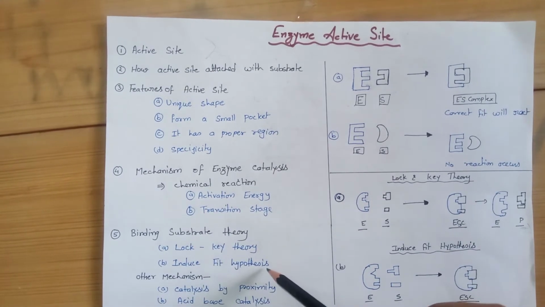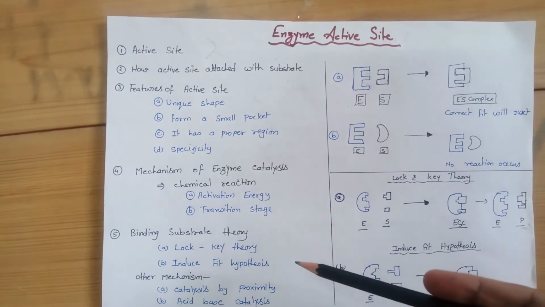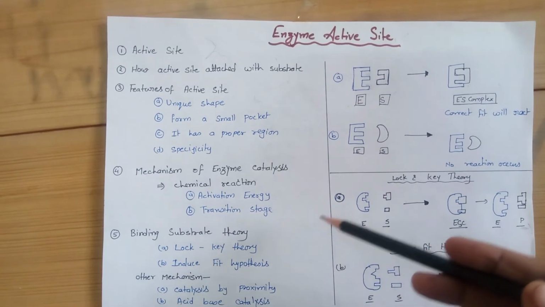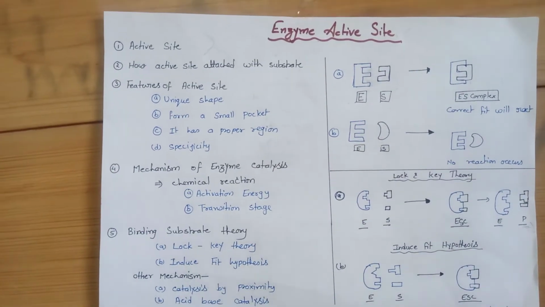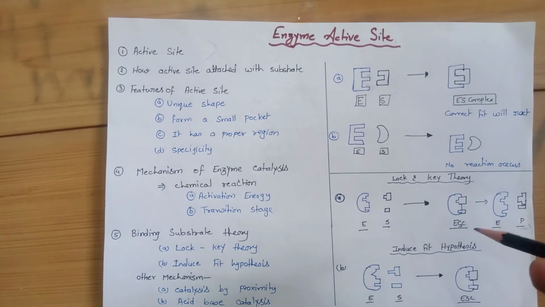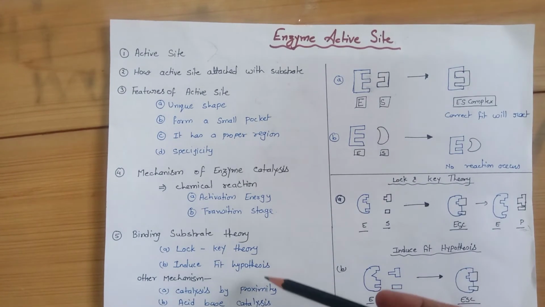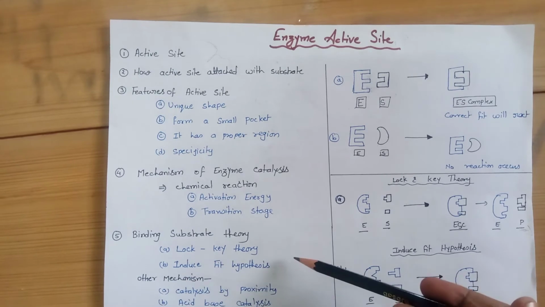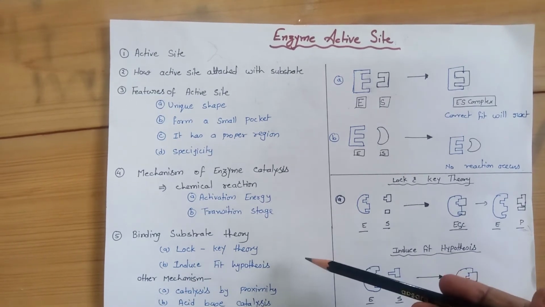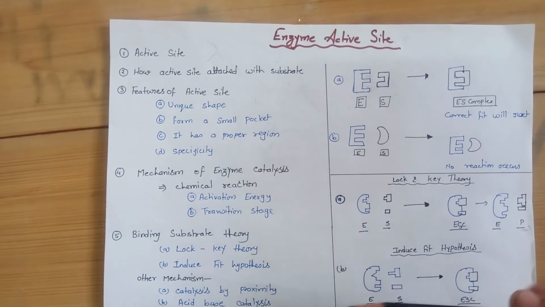Second is the induced fit theory. It is also called the hand and glove theory, and this was proposed by Koshland in 1963. So what is the hand and glove theory? When we wear a glove, the glove can modify its shape according to our hand, and it fits on the hand. It doesn't move. Okay, it is a flexible structure. It doesn't have a rigid structure. So in this theory, they propose that enzyme molecules are in an inactive form. To become active, they must undergo a slight change in structure to move according to a substrate. So the active site can slightly modify its structure.